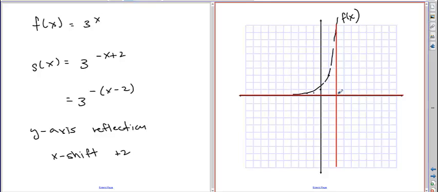So normally, since it's flipping across the y-axis, we leave that point the same. Normally we go right and up 3, but we're going to go left and up 3. We're going to go left 2 and up 9, whereas we used to go to the right 2. And then we go 1/3, 1/9. And so this is the exponential function. This is g of x, which we'll find later has what's called exponential decay. It decays instead of growth. So exponential decay always has a negative exponent.